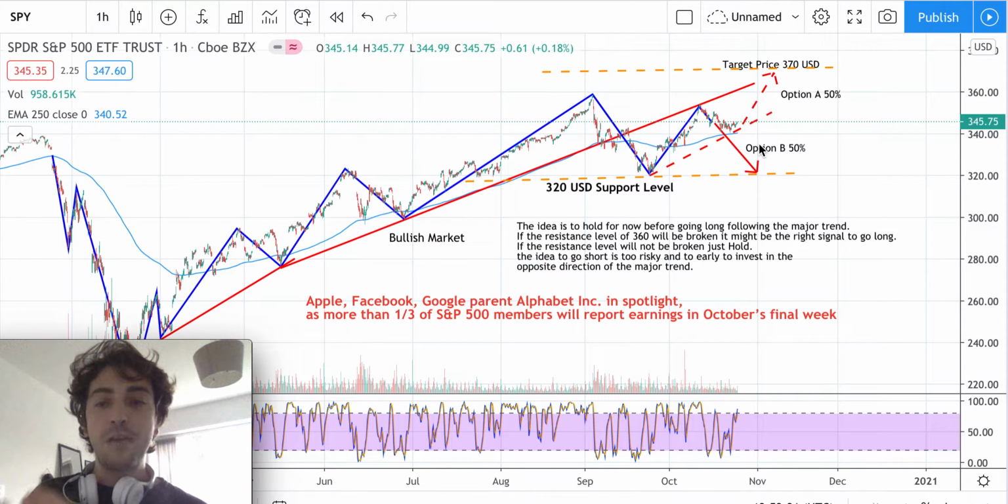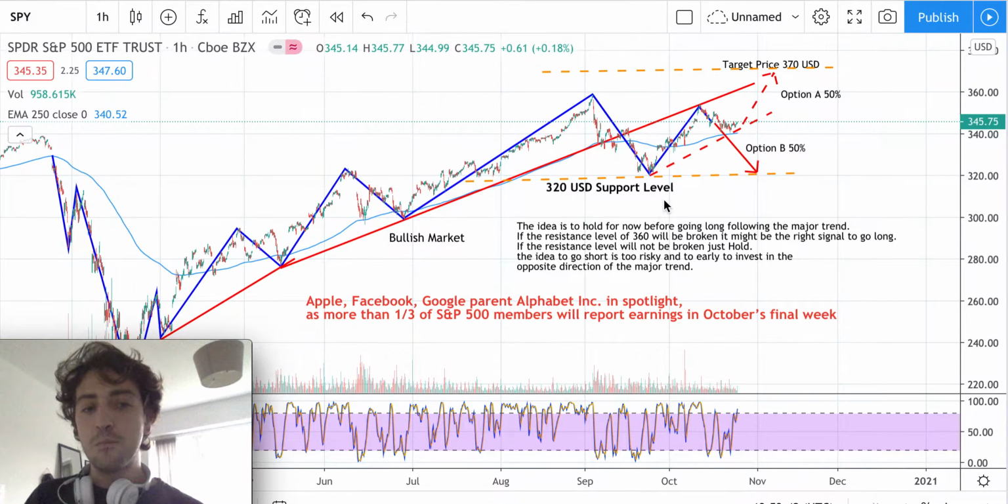So for now, based only on technical analysis, the best option is to hold, because there is this option that the price can really go down up to 320 US dollars, and if this support level is broken in the next days, meaning that for at least 2-3 days in a row the close price of the daily market is below 320 US dollars, it means that this support level has been broken, giving a weakness signal to this stock and a possibility to see this stock keep going down to perhaps 300 US dollars, but it will happen only if the support level is broken.